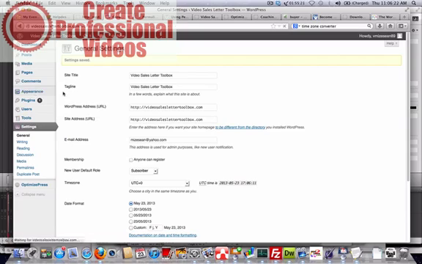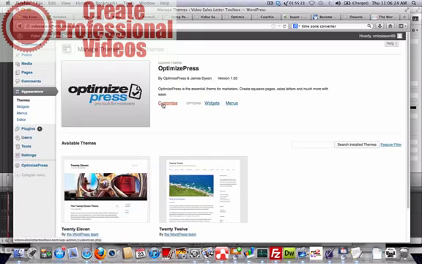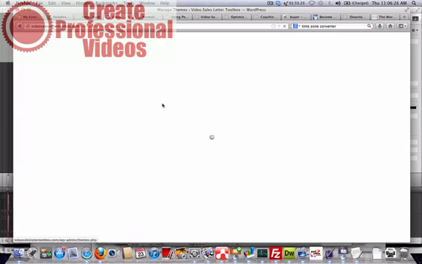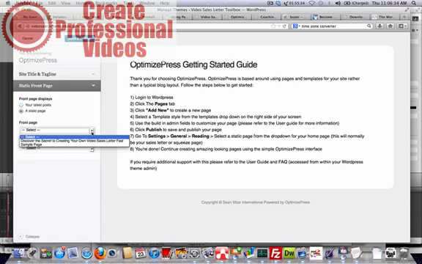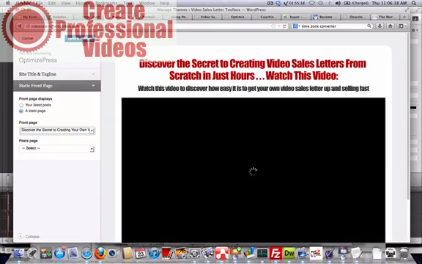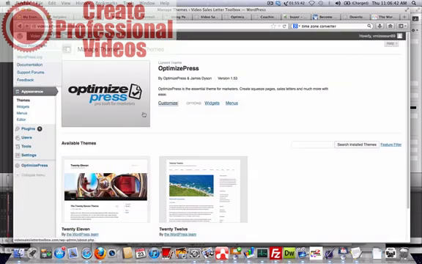So here, let's go into themes, and I'm going to click customize. And what I'm looking for here is the static front page. This is the front page that's showing. I want to change it to a static page, and I want it to be this page, which is the Discover Your Secret page. Okay, so if we save and publish, we close the customizing.